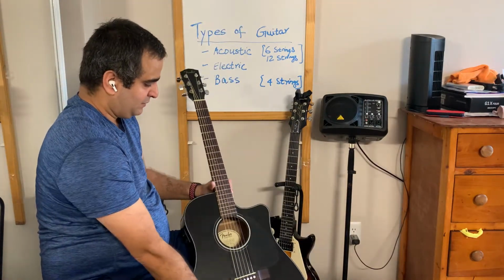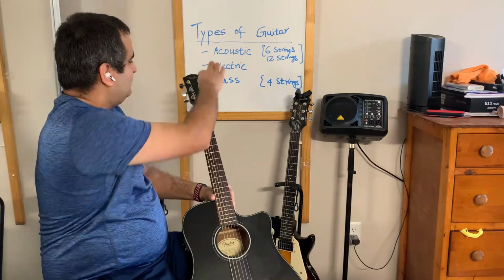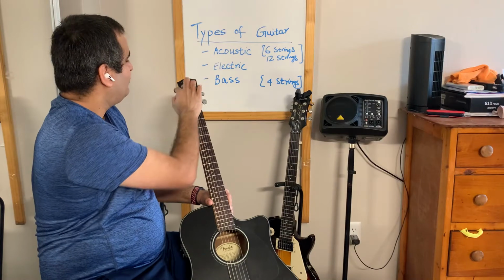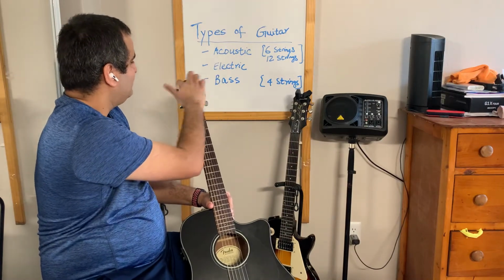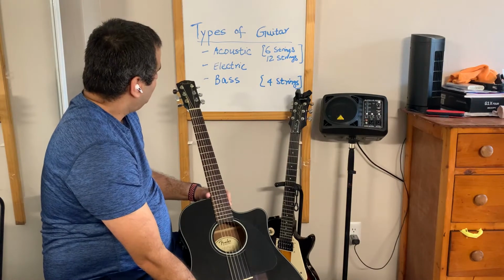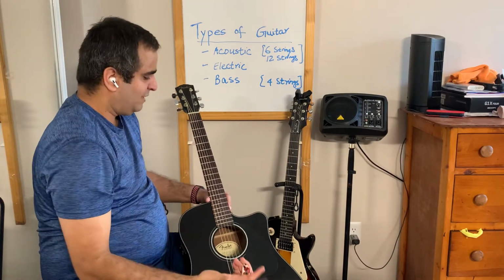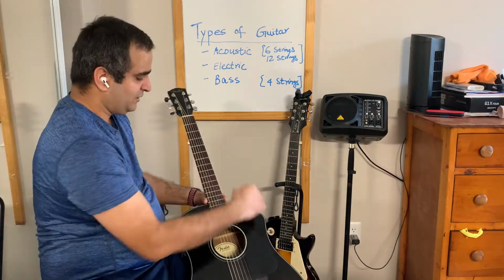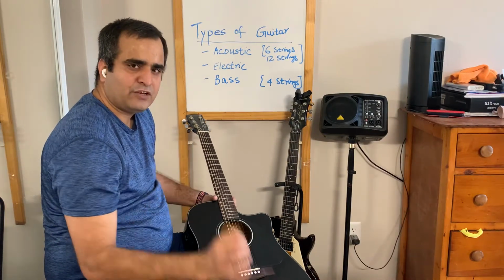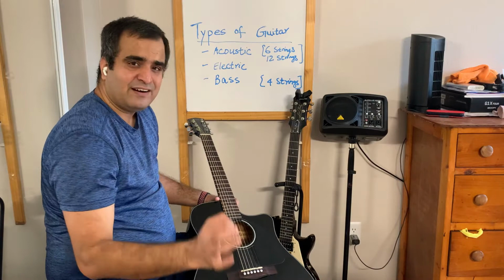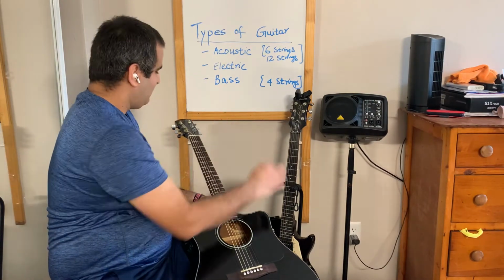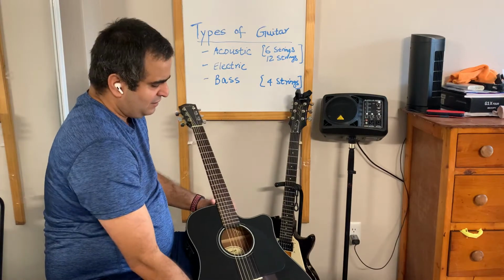As you can make out, this is the head of the guitar, and these 6 knobs which you see on the side are called tuning pegs. Tuning pegs, as the name says, are used for tuning the strings. Every string has a particular fixed frequency in a standard way, and you use these tuning pegs to tune each string.